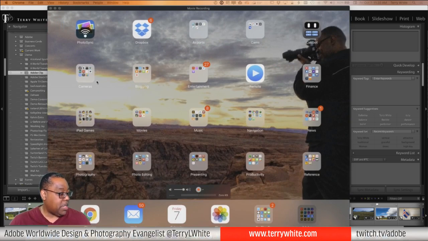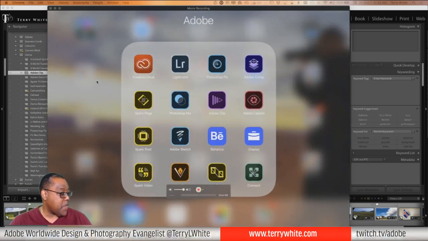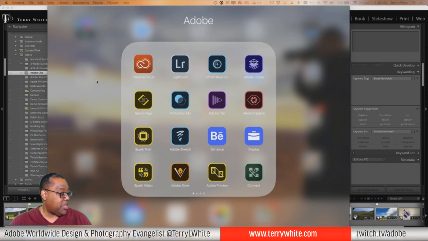Now let's talk a little bit about, I said I was going to do Photoshop Fix, right? So let's do Photoshop Fix. Now, Photoshop Fix is the closest thing to a retouching app or the retouching features of Photoshop on your mobile devices. In this case, Premiere Clip was available for iOS and Android. Currently, Photoshop Fix is only on iOS until it gets to Android. All right, so this is one of those iOS only ones.